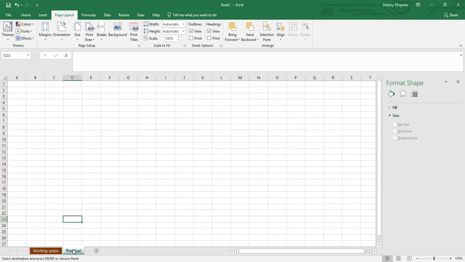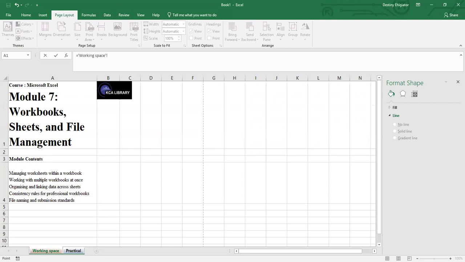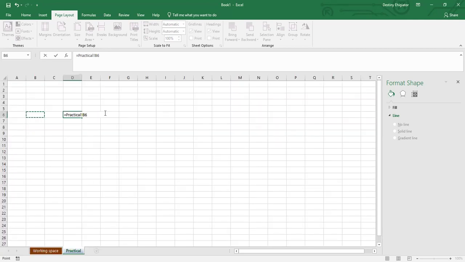Now, if I go to practical and I click any cell and say equals, then I go to this one here, and I click the cell here. You can see that, right? It appears here. You can see that, right?